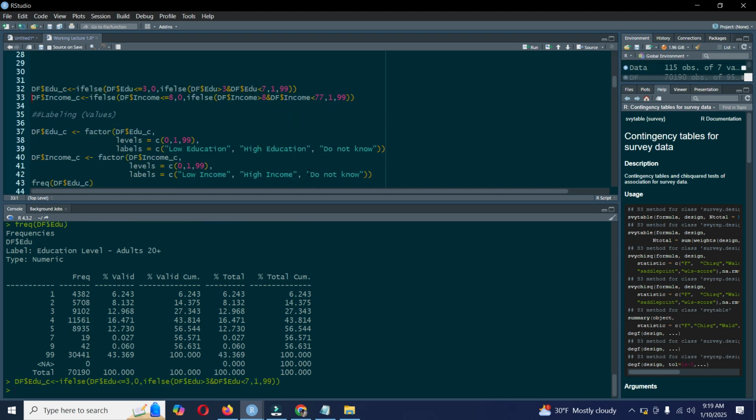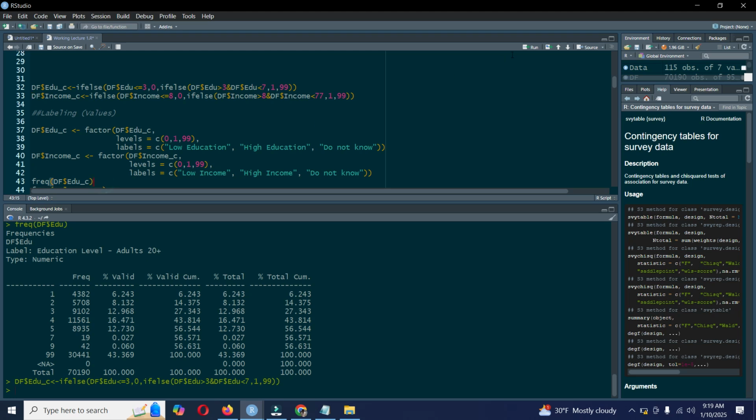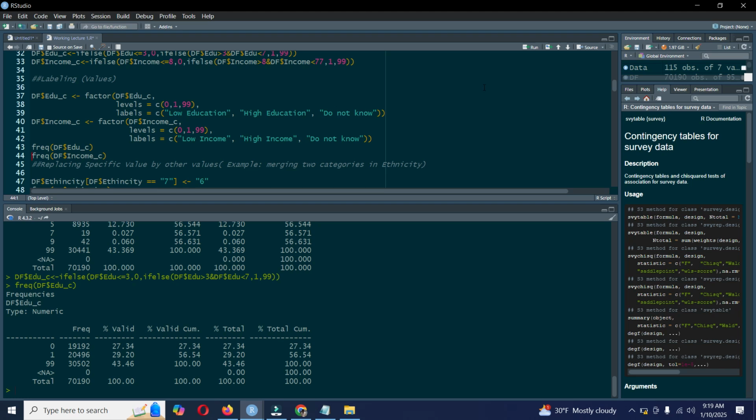and now we can just see the frequency distribution, but we have two color classes, 0 and 1. But before seeing the frequencies, you can label the codes. Basically we have two classes, so I have just labeled. For labeling you need to write the factor command. Basically you are converting it into a factor, and the labels are the values. Labels means values 0, 1 and 99.